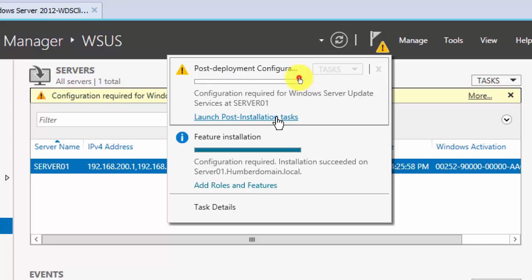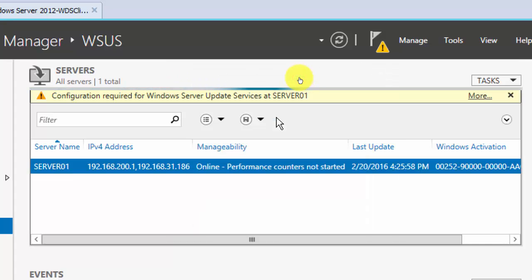So when we click that, this comes up. This will work on every Tuesday. It's up to us. When we configure it, we can configure it to install automatically, or just on Tuesdays, or leave it on Tuesday and install it on Wednesdays.